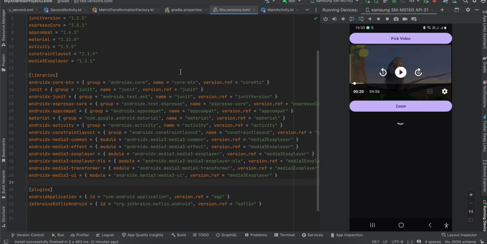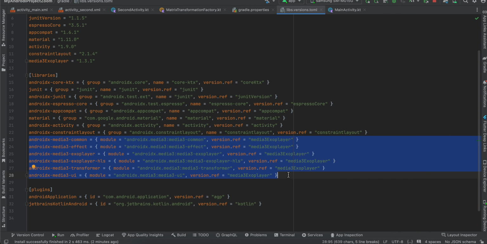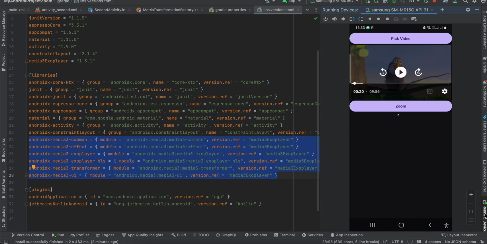Then you can just add this Media3 ExoPlayer. This is the version, and then at the bottom you will have to add these six things. So, one, just close this for now. You can pause the video if you want to and copy paste all this. Here we are just referencing the files which we have given inside our build.gradle. Okay, I'll just open this back again.